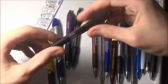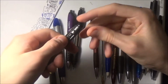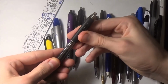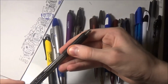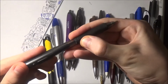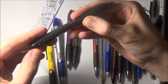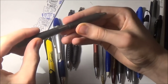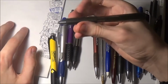Now we move on to this pen. This is a weird pen, I think. You notice to unclick it, you do this. You have to push on this mechanism, but to put it back on, you have to push this. So it's a very strange type of pen mechanism. I've never seen this type of opening and closing mechanism before. But it is triangular, so it does feel pretty nice in the hands.